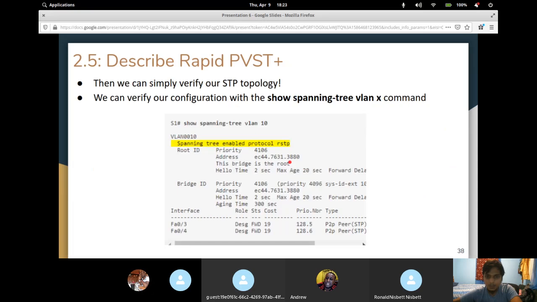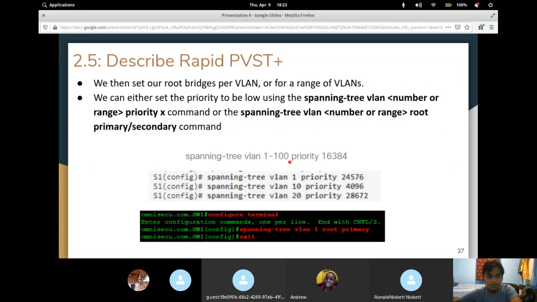You could also do, where was it? Oh, right here. I didn't have the screenshot here, but I have the command here. So instead of putting your priority as a number, you could just say outright spanning tree VLAN 1 or 2 or 1 to 100, and then root primary. If you have one big switch that you want to be the root for VLAN 1 to 100, spanning tree VLAN 1 to 100, just like this, and then root primary. Let's read the words root primary, and it becomes the primary root for that range of VLANs.